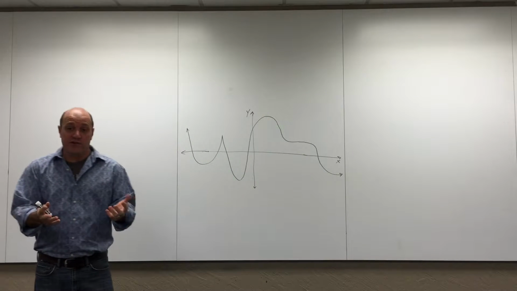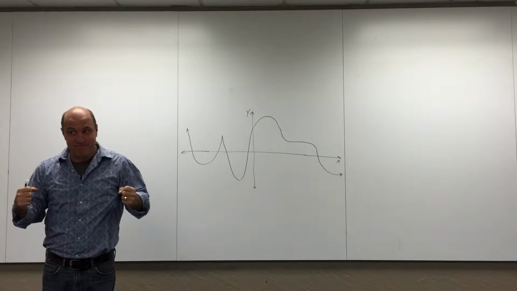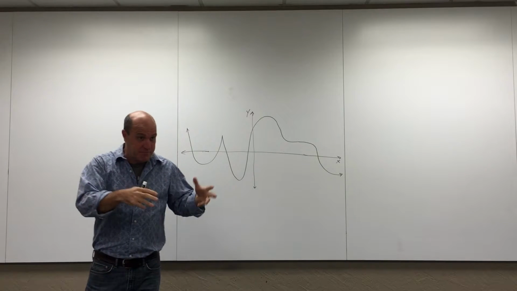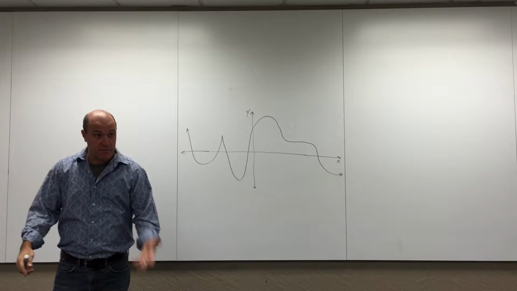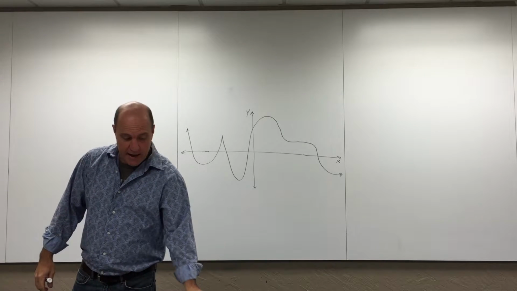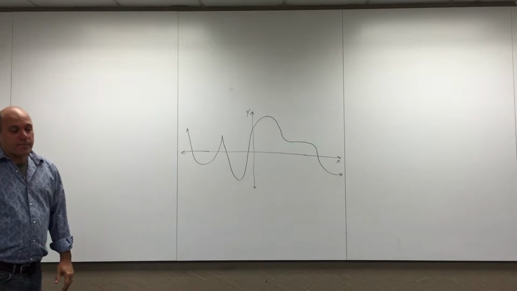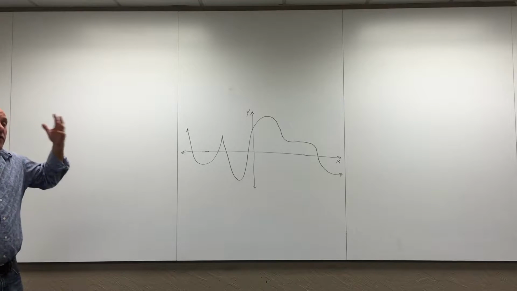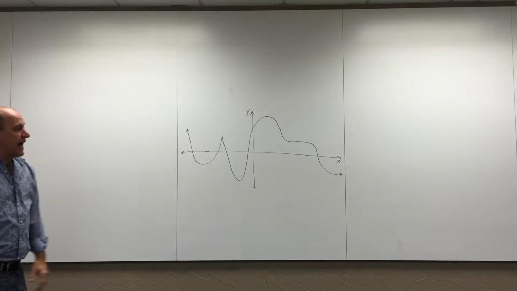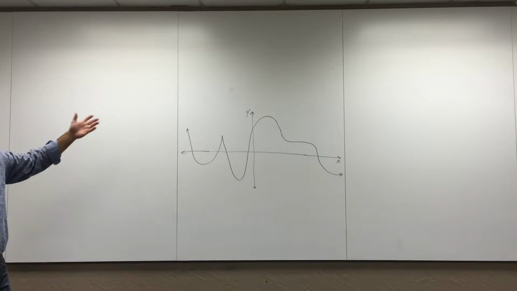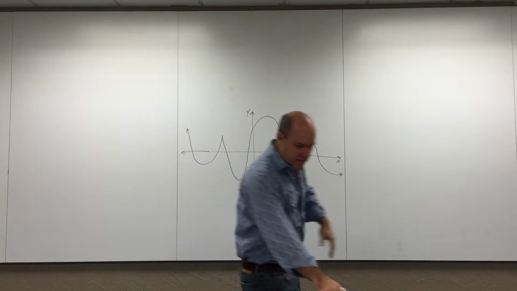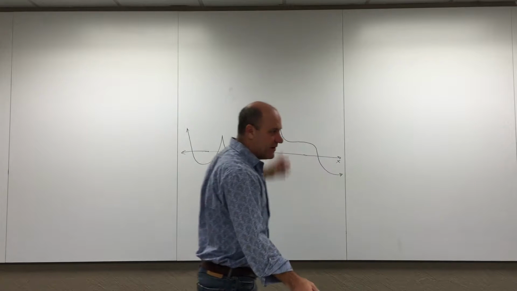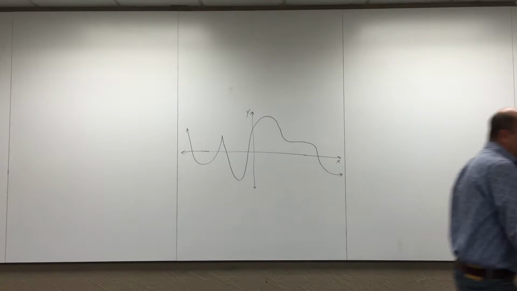By the way, chapter 4 is about using derivatives for stuff. I mean, we used them for some stuff, but now we're going to use derivatives for more stuff here in chapter 4. And so one of the things derivatives can help me do is find all these important points. And what do I mean by important points? Do you have any clue what I might be thinking about here? What do you think is important up here? Minimums and maximums. Thank you.